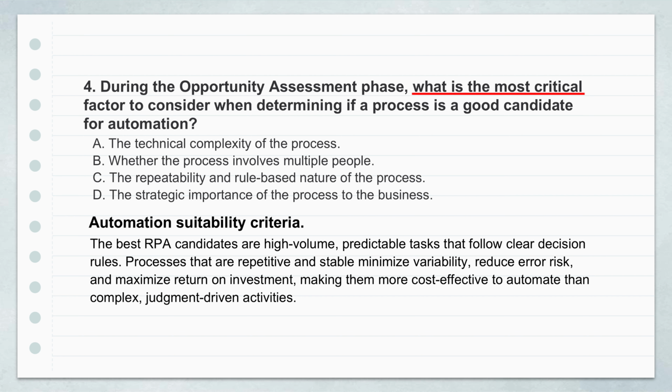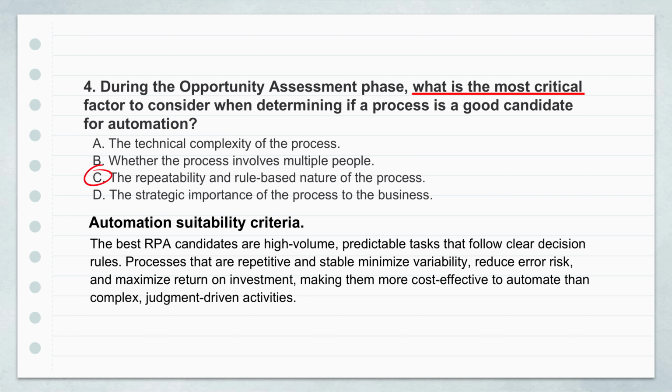Yeah, this one often runs counter to people's intuition. You'd think, oh, go for the high strategic value. But actually, the most critical factor, overwhelmingly, is the repeatability and the rule-based nature of the process. Okay. Repeatability and rules. Absolutely. If a process needs complex human judgment calls all the time, or the rules are constantly shifting, even if it seems really valuable, it's actually a terrible candidate for RPA. Stability trumps complexity every single time for basic RPA.